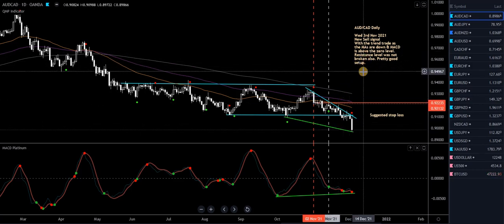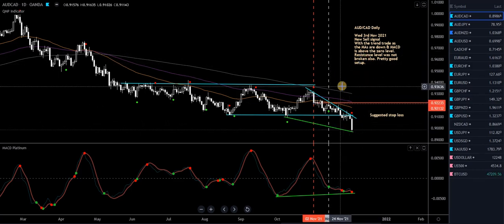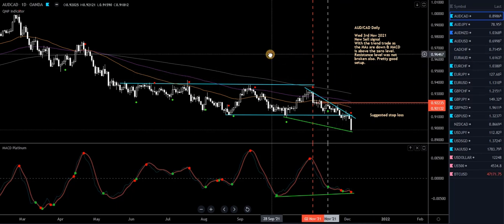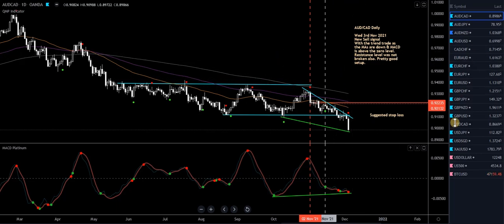But this is good. So let's get into it. There's no new trades for Monday. Let's just be clear about that. Not on this watch list anyway. I've got some other stuff in my private trading, but that's just a much bigger watch list. So let's have a look here. AusCAD, as I said, there's plenty of notes on the charts. You can read those notes.